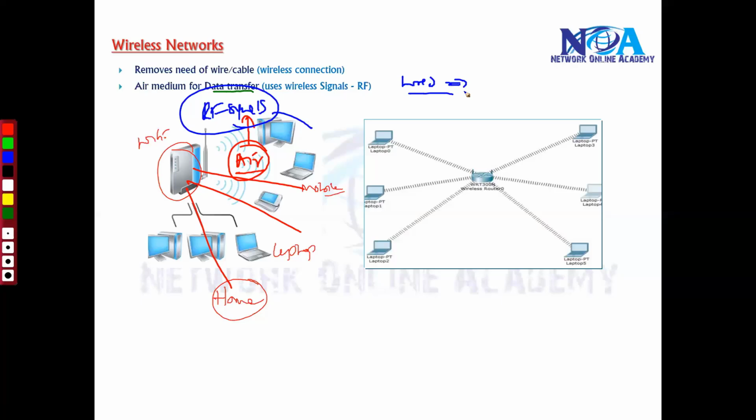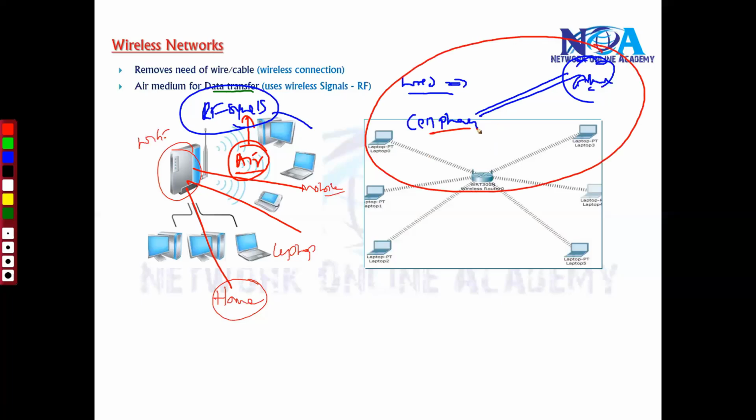You can compare the radio frequency signals to your cell phones. If you're using your cell phone, you get the signal from the nearest antenna, which is covering the area. As long as you're within that particular coverage area, you can get the signal. You can compare this with TV or radio stations as well. They are also one form of a wireless signal, but again, the frequency will differ. The signals we'll be using in our LAN will differ. We'll talk more about that in the radio frequency topic later on.